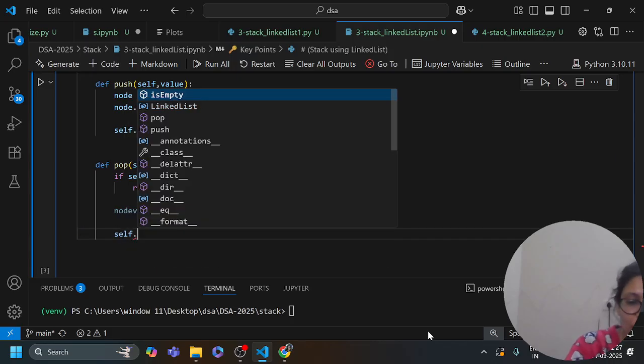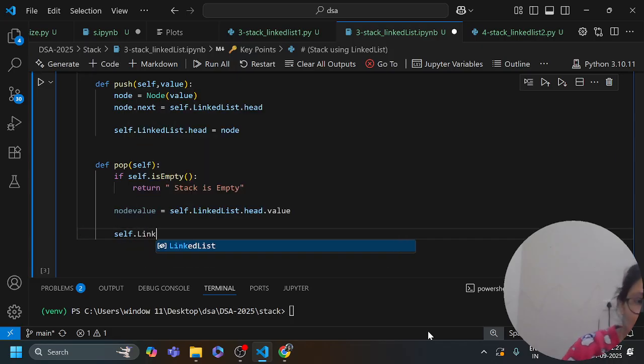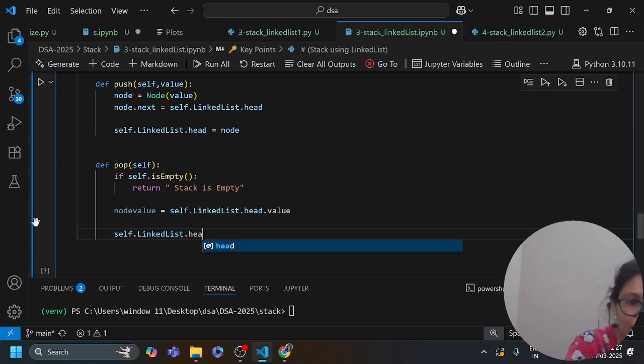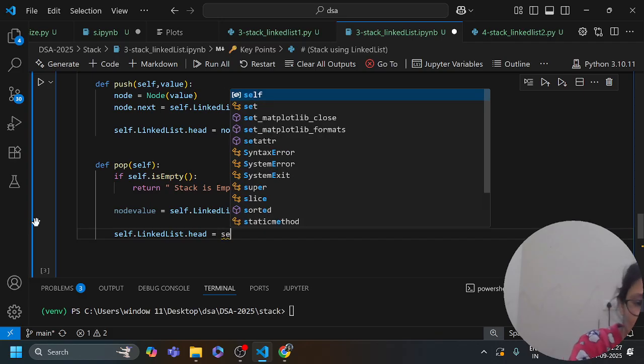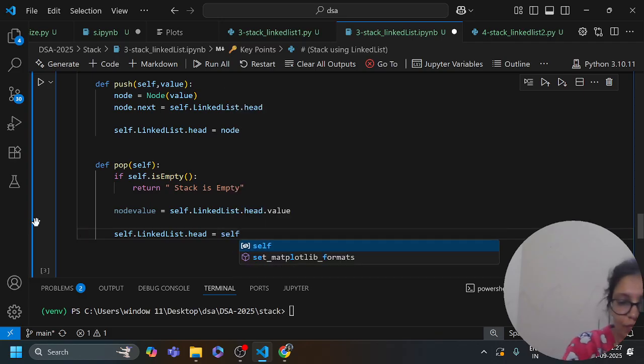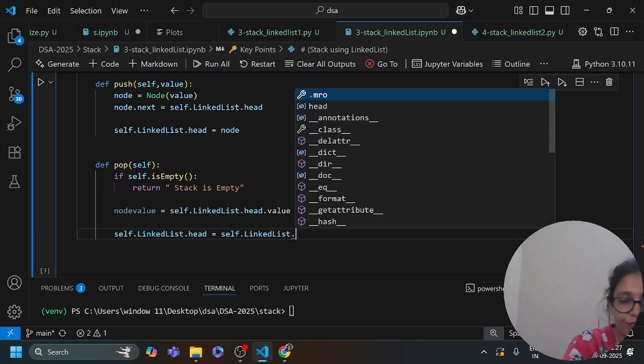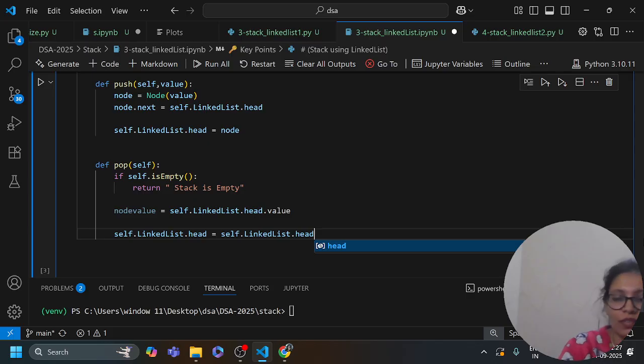Self.linked_list.head equals self.linked_list.head.next.